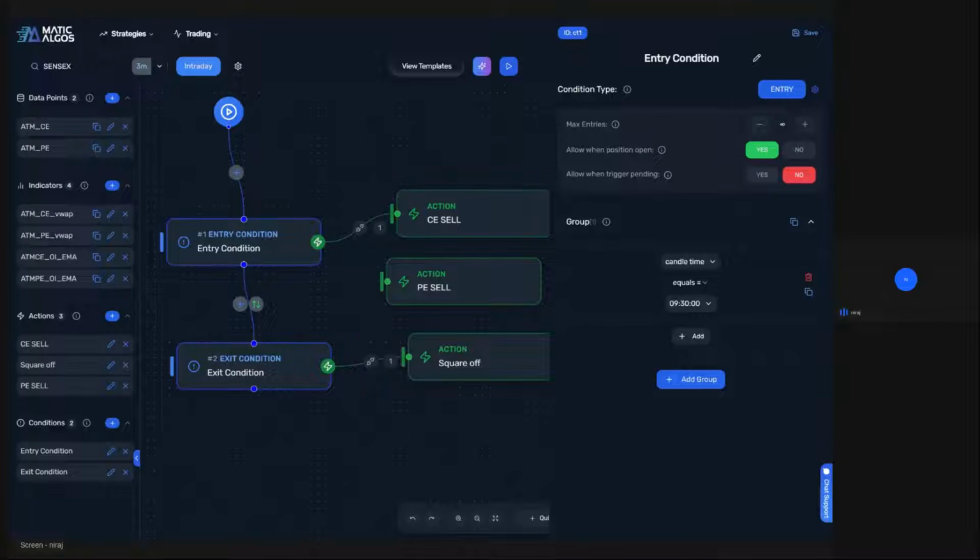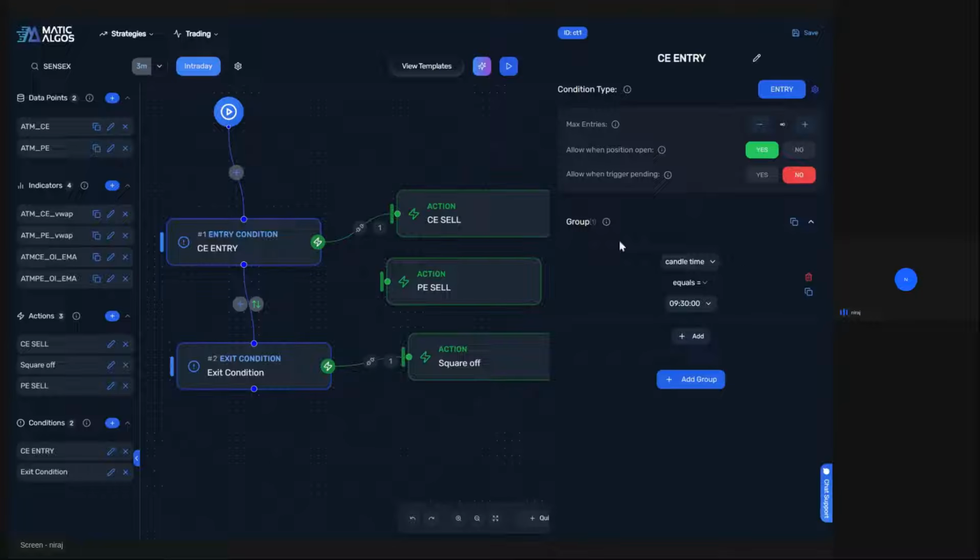But in this case, since we are monitoring the ATM call and ATM put parallelly, we need to select this option as yes to enable it to watch the call strike, to enter into the call strike and the put strike simultaneously. In case we get a signal in call, we need to enter into call, and at the same time when the call entry is open, if we get a signal into put entry, we should also be able to enter into the put side. So for that, I've selected it as yes, and we'll name it as CE entry.